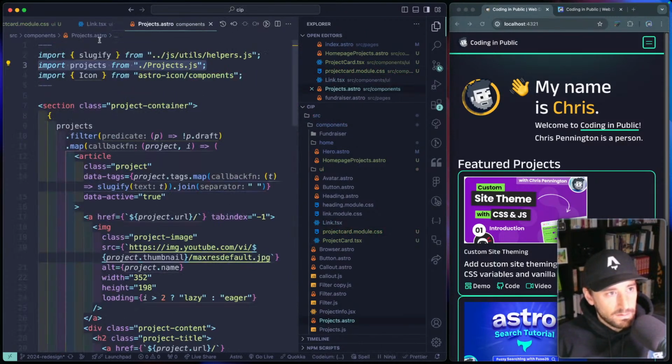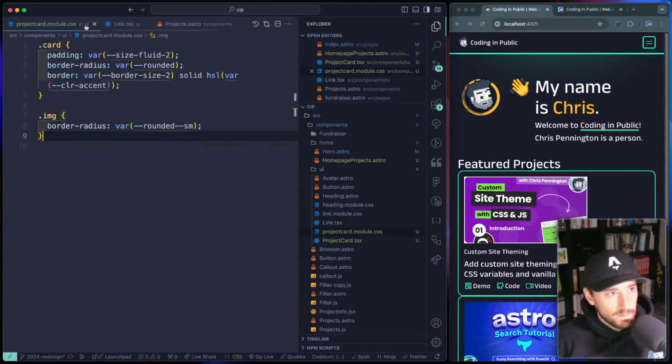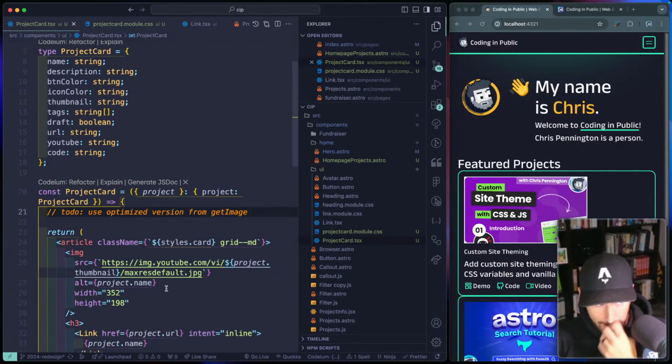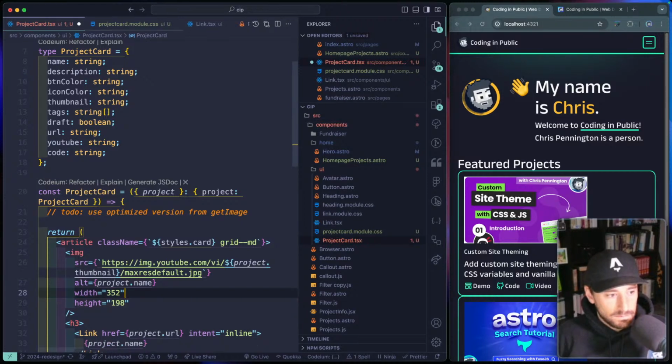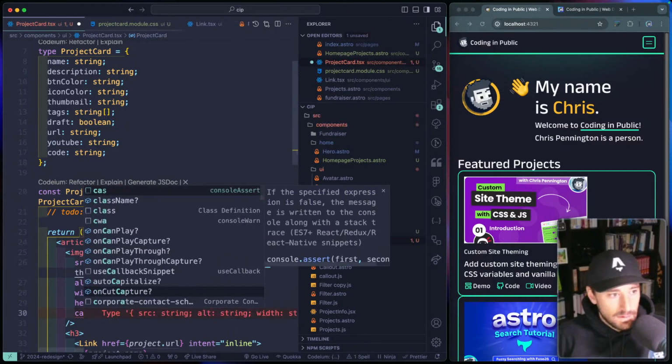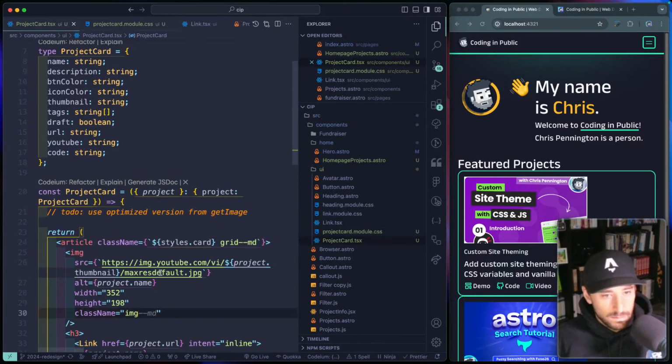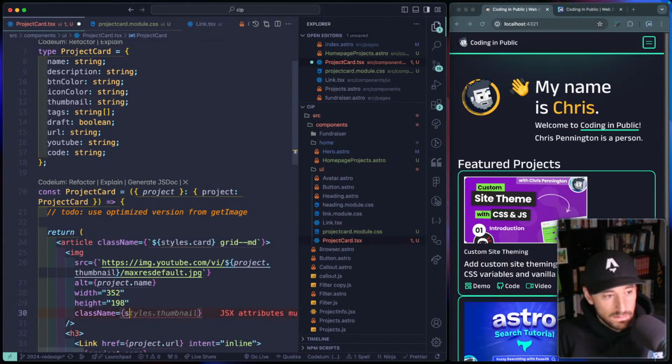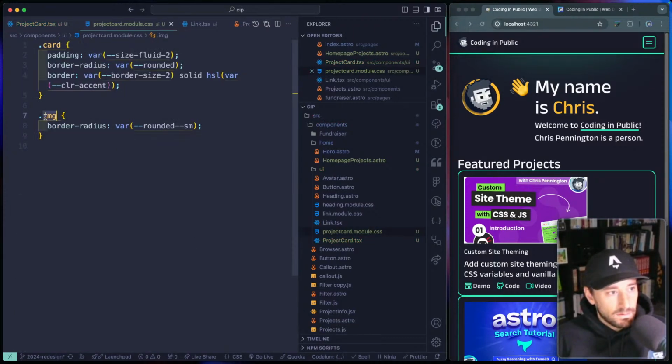Let's come over here to, where's my project? Card, className, what do I say, image? Oh, because I didn't call it that. Styles dot. Yeah, thumbnail is a way better one. Let's do that. All right. Now it actually has that applied.